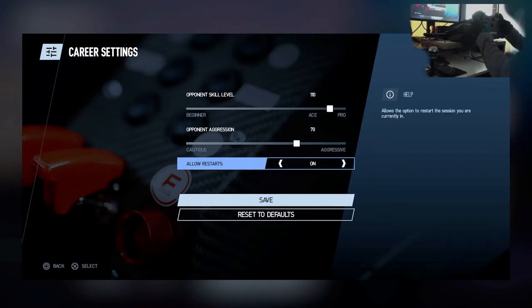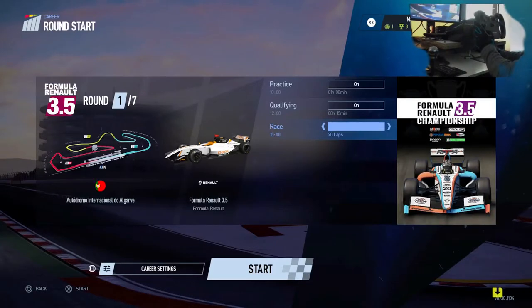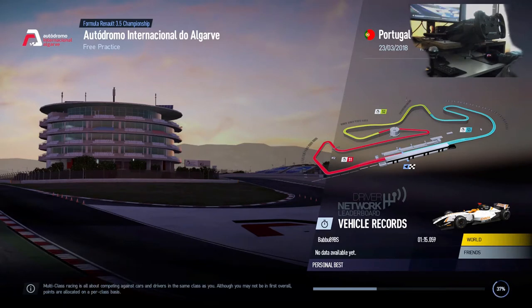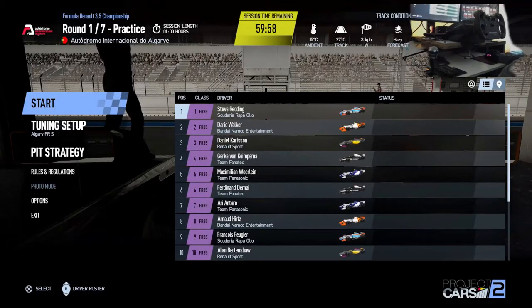Yeah, okay. That looks okay. So we've got 110, 70 that we can save. So I think we can start now. Let's move to the practice. Really amazing racetrack. I really like it. Really like to drive on it. Okay, my dashboard just was updated. It's starting and here we are, Project Cars 2.